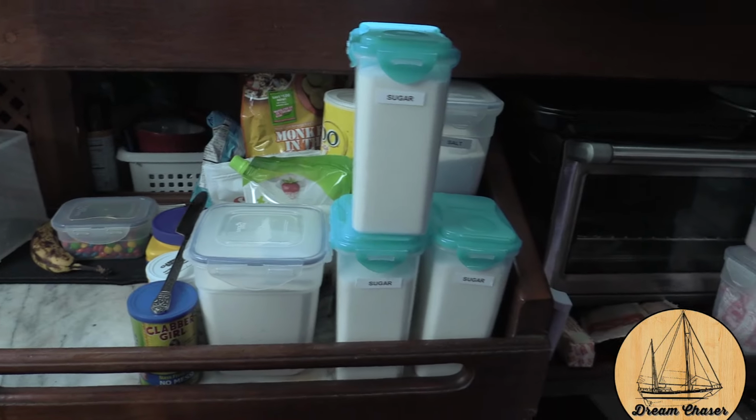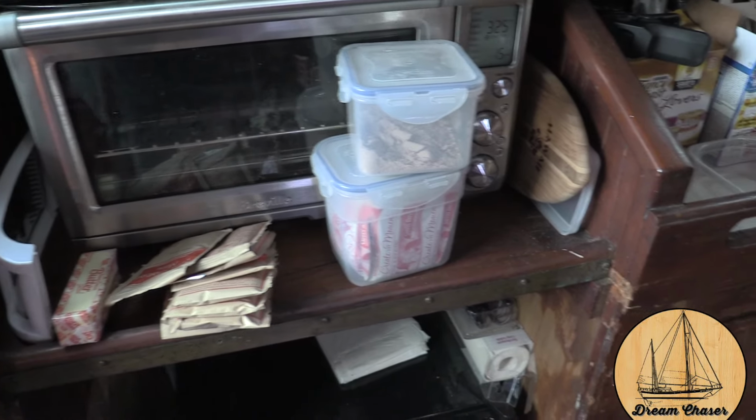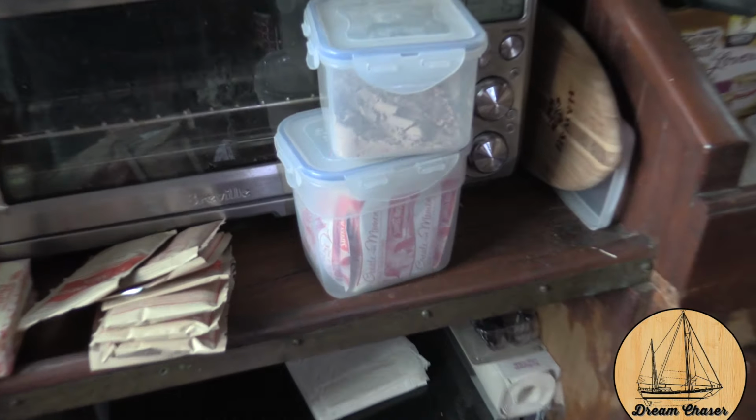It's time to organize. Baking stuff. See, this is what happens when you don't organize. You buy the lower bin full of hot cocoa powder, then you buy another box of it, and then you find you already have one open. Condiments out the wazoo. Oh, and there's sugar. Oh, yeah. Here's another great example.